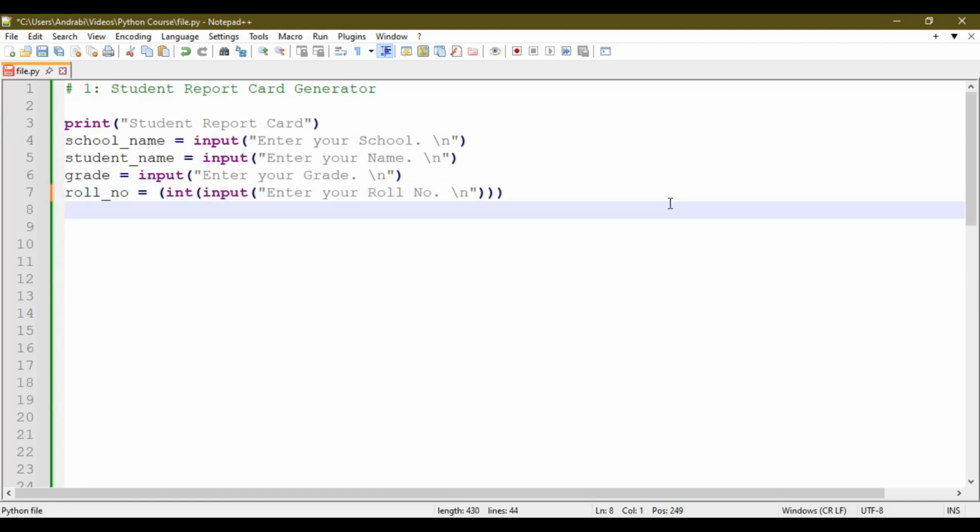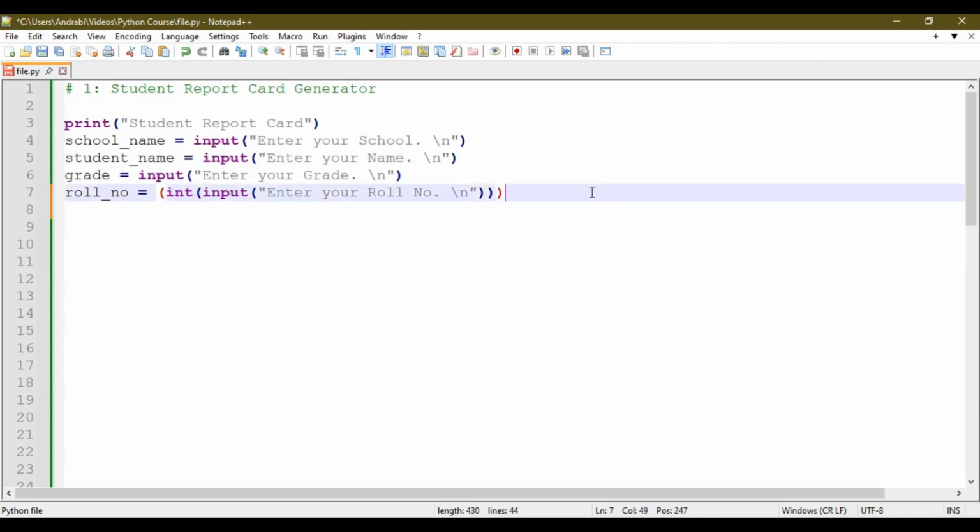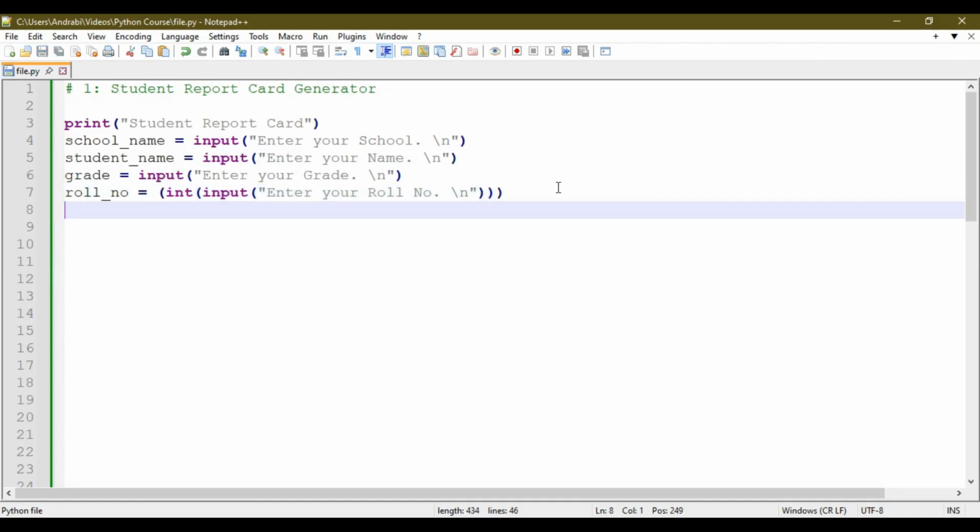Now I will create another variable that is maximum marks. This variable will actually store the maximum number of marks a student can actually score. Just like in a report card we have maximum marks a student can score, similarly I will create that variable here. Say for example I am making this report card for only 5 subjects and each subject can score marks out of 100. So maximum marks a student can achieve will be actually 500, the sum of all those subjects. So I am writing 500 here. That is the maximum number of marks a student can score.